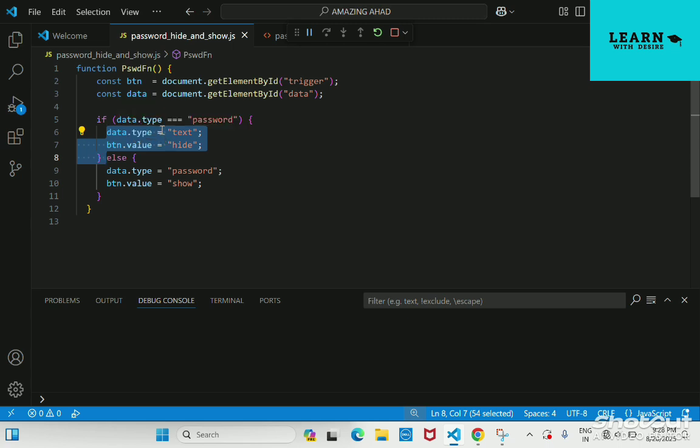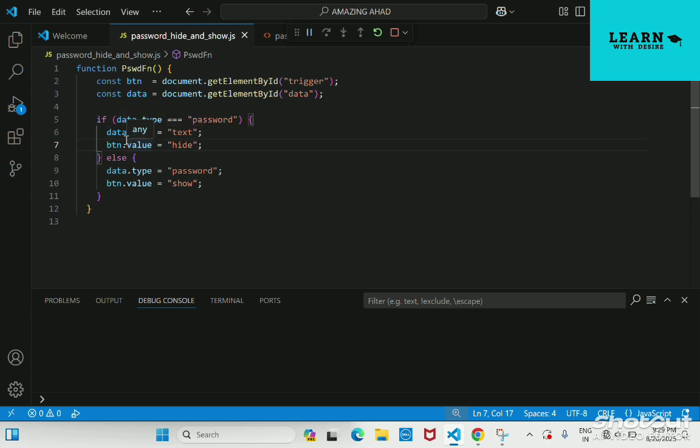When data dot type equal to password, this condition is satisfied, it comes to the inner if statement, then it executes the statement data dot type equal to text, which converts the data type from password into text.